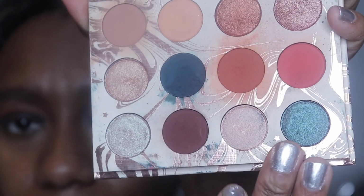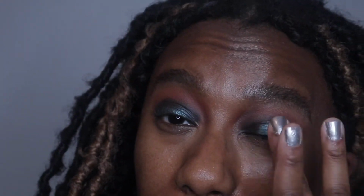And now I'm going to take this beautiful metallic-y teal shade from the Colourpop X Kathleenlights palette, Dream Street, and I'm going to apply this to my lid area on top of that black. This is not my glitter yet, but I'm applying this because I wanted to have a pop of blue in the smoky eye, so I'm applying it to my lid area on top of the black.